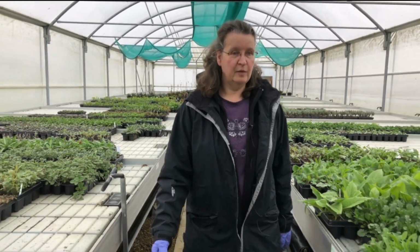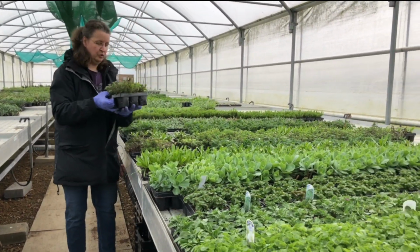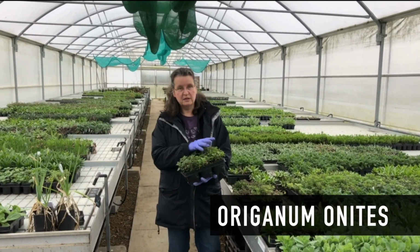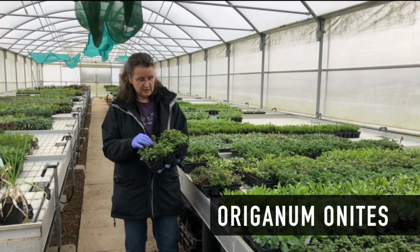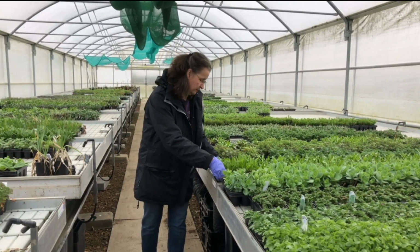And finally, if we come on to honeybees, some of the best plants for honeybees are Oreganum. Yep, Oreganum, same colour on Oreganum that you would cook with. There's several different types of it. The one that we find seems to flower for the longest and attract the most bees is a white flowering one called Oreganum onotes, which I think has its origins in Greece, but a really good, reliable one.